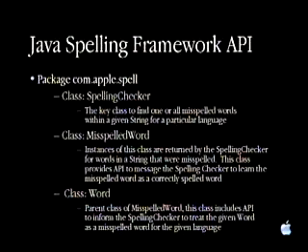Now, its main classes are the spelling checker itself, which basically has the simple static API that you would call if you wanted to just roll all of this yourself. Another important class is the misspelled word class. You'll receive that in callbacks from the spelling panel, which we'll go into later, that will say what word was misspelled, where it was in a group of text, how long it is, etc., so that you can use that to mark up your text, if you're not using the full-featured second mode of operation we described earlier, which is full integration with Java text components. The word class, which is a parent class of misspelled, just indicates a correctly spelled word.